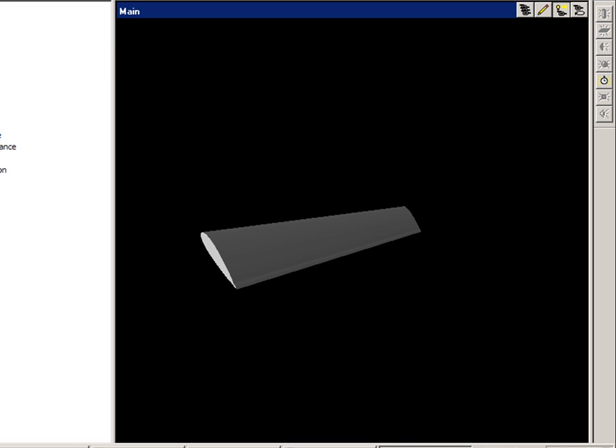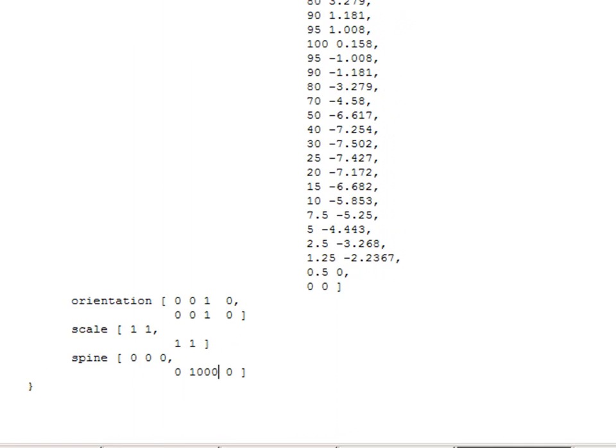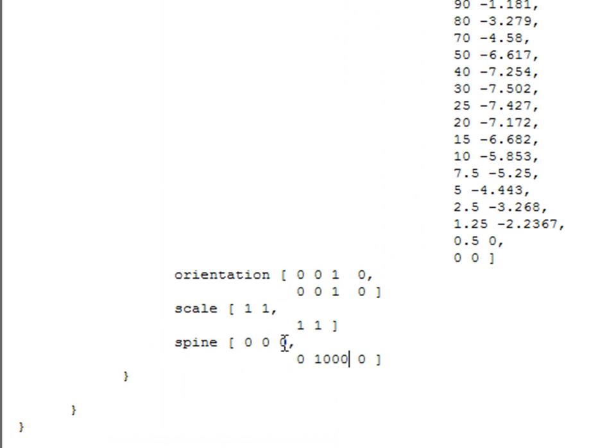So the next thing I'm going to do is basically change the profile of this cross section. So I'm going to go ahead and go to the spine section over here, and I'm going to say that there are 3 cross sections that I'm really interested in. And then I have another cross section that varies from 0 to 300 to 0. The important thing to keep in mind is that I want the cross section to first increase. I want it to double.